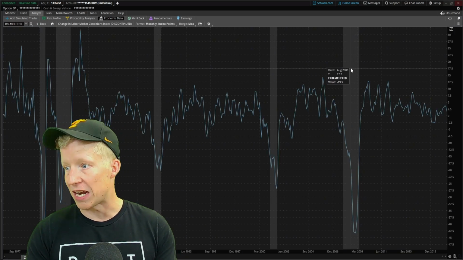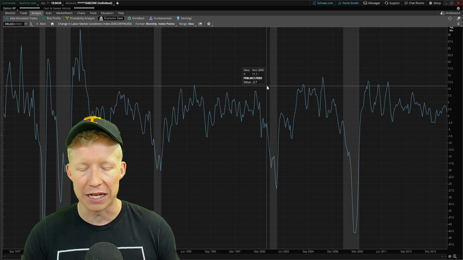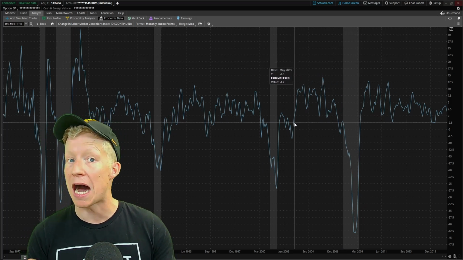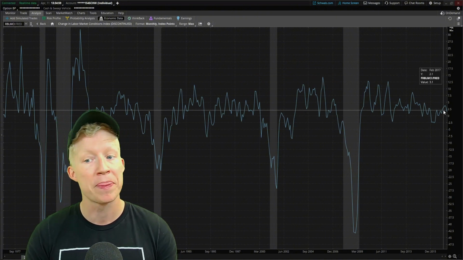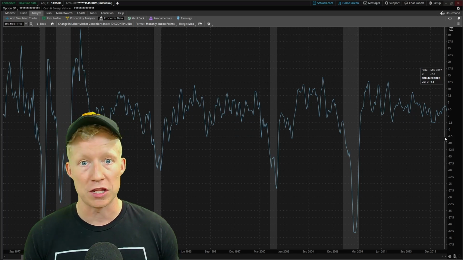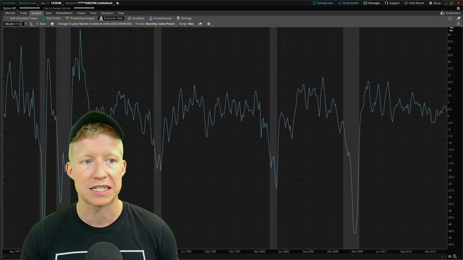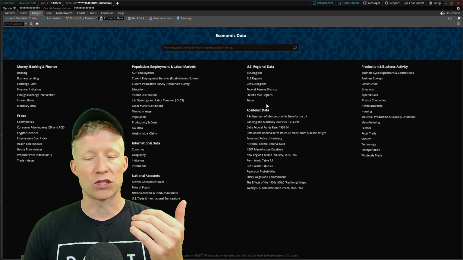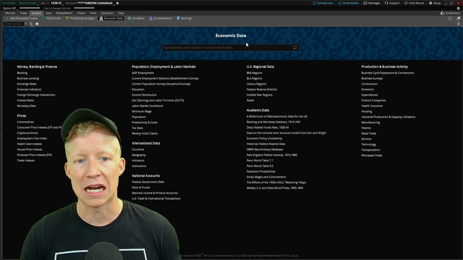You can see, and it even has the recessions highlighted, sort of what happens in the labor market during recession. So you can keep an eye on stuff like this to go, if the labor market's dipping pretty hard, maybe that's not a great sign for the stock market or the economy or things like that. Once again, just all kinds of levels and levels of amazing economic data charts you can look at here.